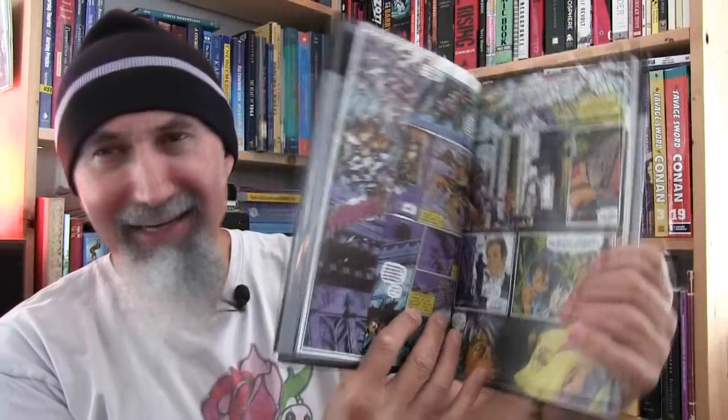For Valiant Comics, I mentioned this before, but when Jim Shooter was ousted from Valiant Comics, I didn't last much longer. I bought Turok number one, I believe, was the last comic that I bought. If you take a look at the chart, Turok number one is the peak there. The peak of the graph, almost like a normal distribution, that's Turok number one, the last issue that I bought off the shelf.